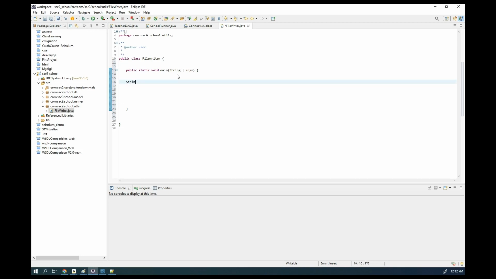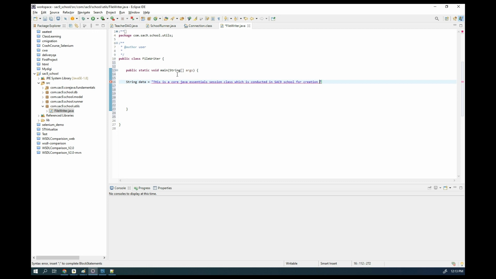For example, we want to write string data equal to: this is a core Java essential session class, which is connected in Pac9 school for creating the basic application.